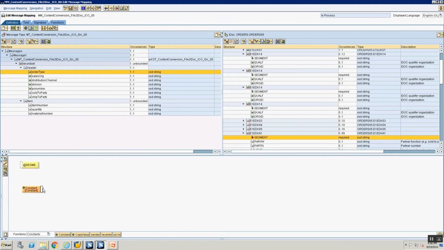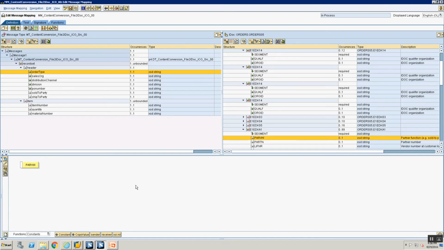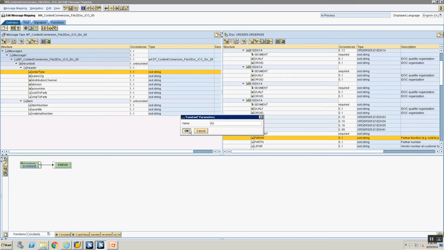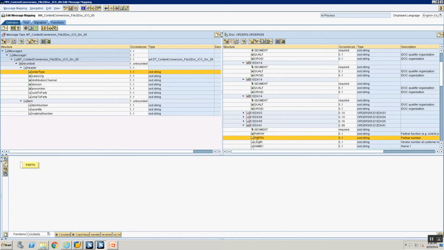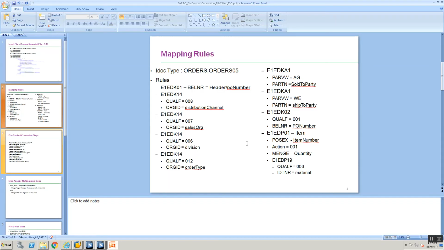Segment with constant value 1, PARVW will have the value AG, and PARTN will have the value sold to party. So let's take the sold to party here and map the sold to party, and now the sold to party is also mapped.